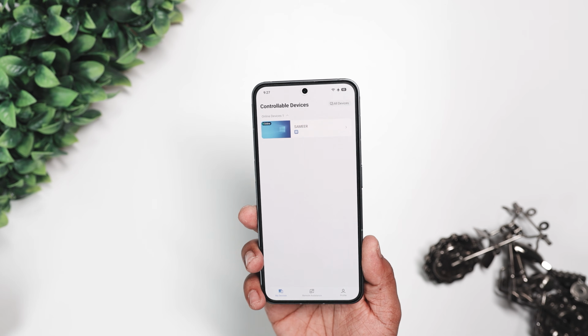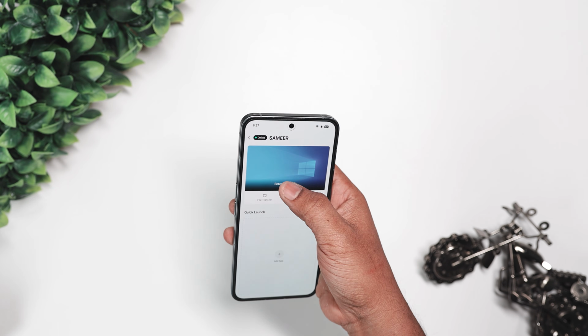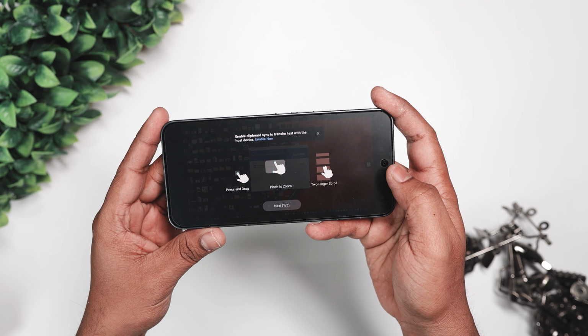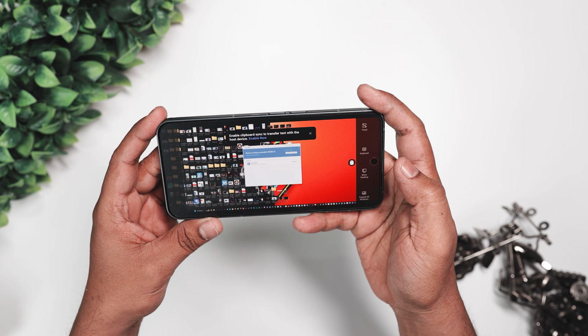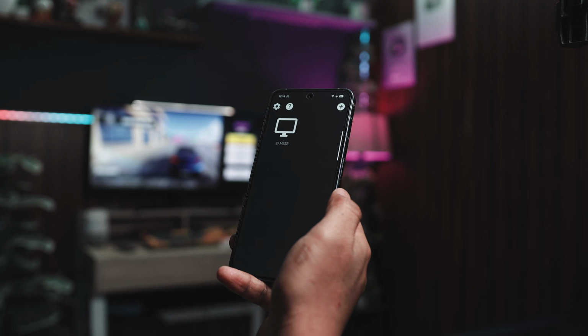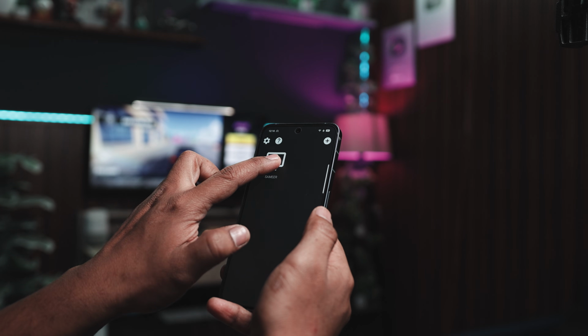Now here is where the magic happens. After logging in on both devices using the same account, your device automatically starts appearing inside the app. Select the computer you want to access, click enter desktop, and within seconds you will be able to remotely control that machine. That's literally it. No complicated port forwarding, no manually finding IP addresses, and no technical headaches. Even someone who has never used remote desktop software before can probably set this up within a few minutes.